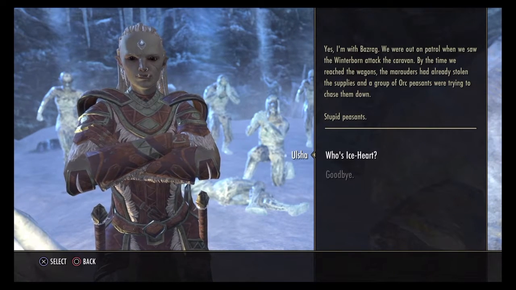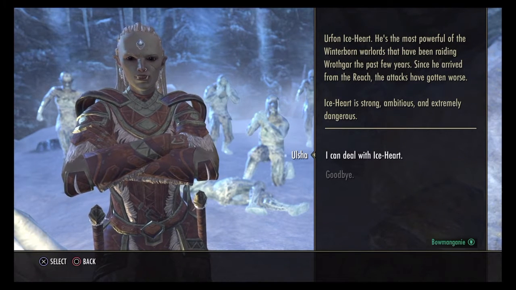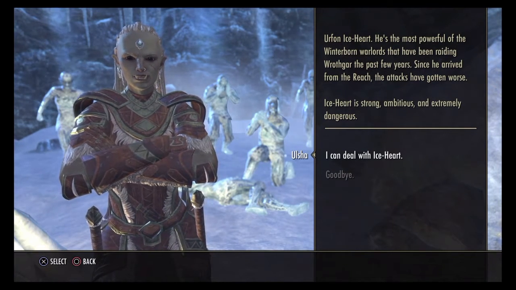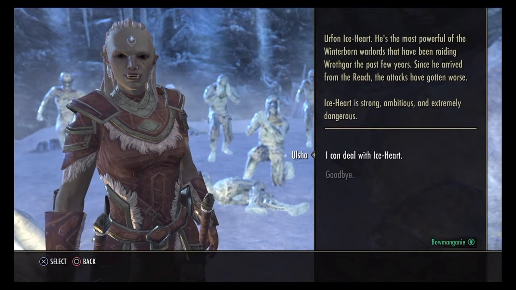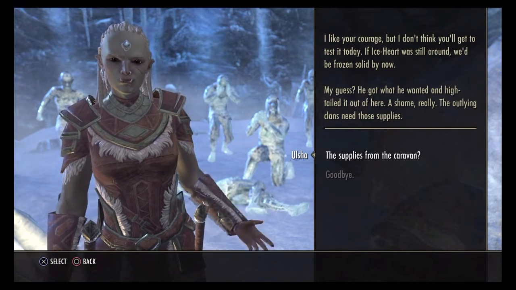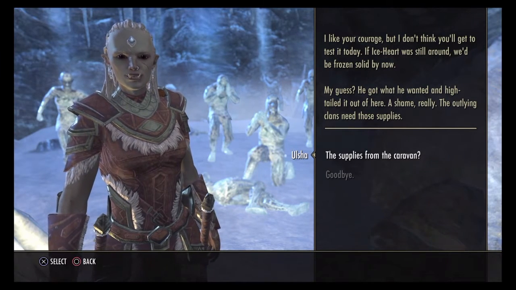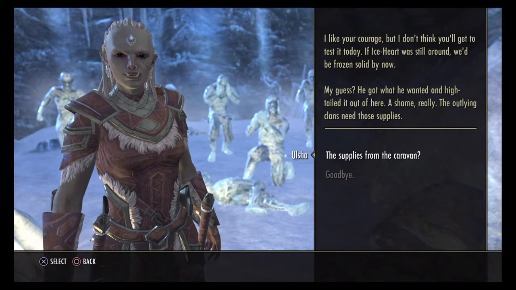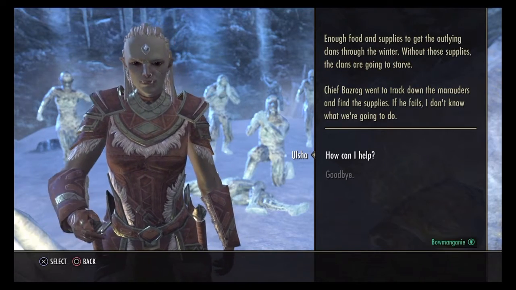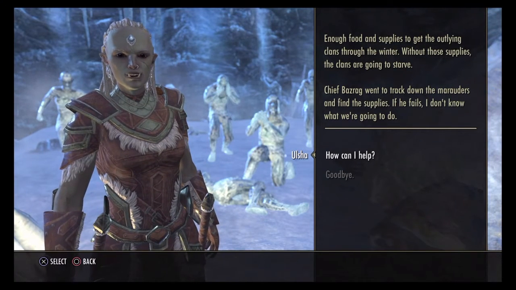Stupid peasants. You're Fawn Iceheart. He's the most powerful of the Winterborn warlords that have been raiding Wrothgar the past few years. Since he arrived from the Reach, the attacks have gotten worse. Iceheart is strong, ambitious, and extremely dangerous. I like your courage, but I don't think you'll get to test it today. If Iceheart was still around, we'd be frozen solid by now. My guess? He got what he wanted and hightailed it out of here. A shame, really. The outlying clans need those supplies. Enough food and supplies to get the outlying clans through the winter. Without those supplies, the clans are going to starve.